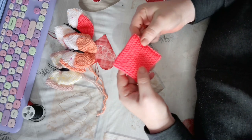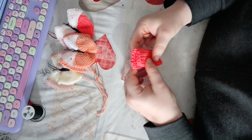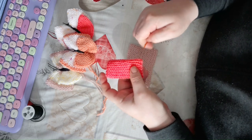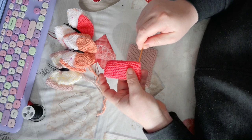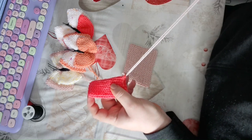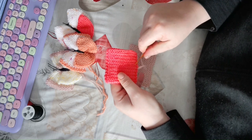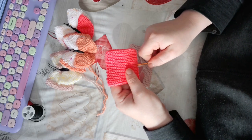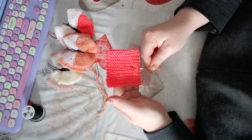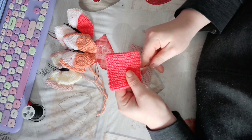You grab the small part and you fold it in half. Still with the stitches going vertically. So you find your middle and you just thread through here. Doesn't have to be super precise, but it gives you a good point to start. And then you just thread in and out.